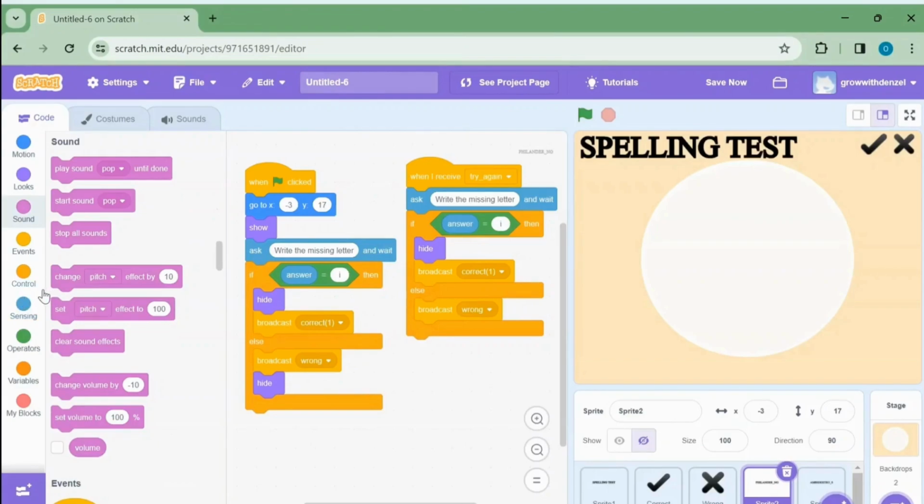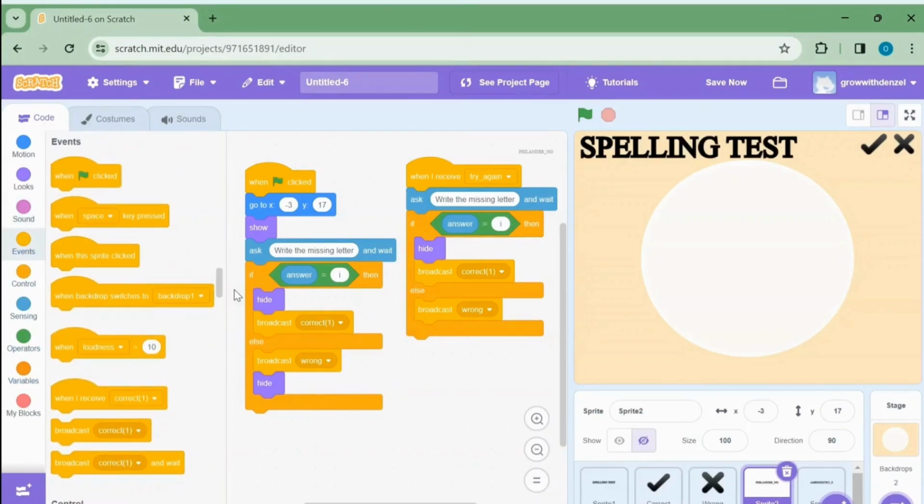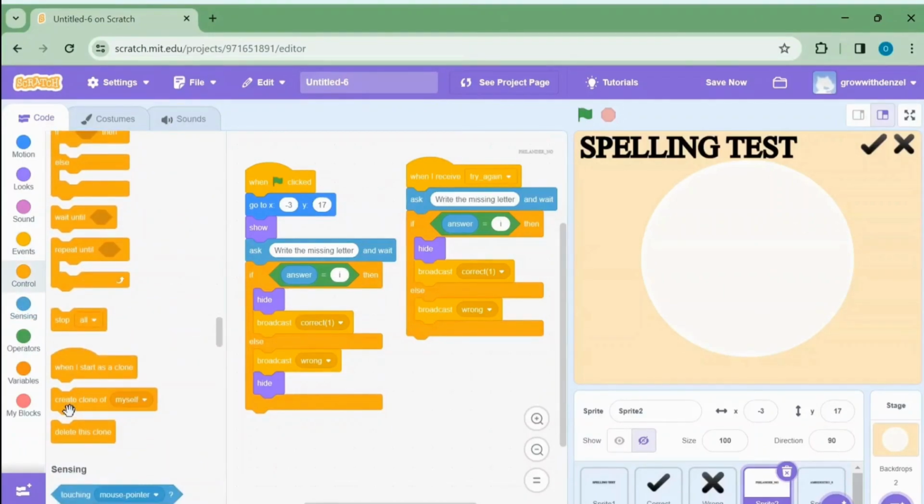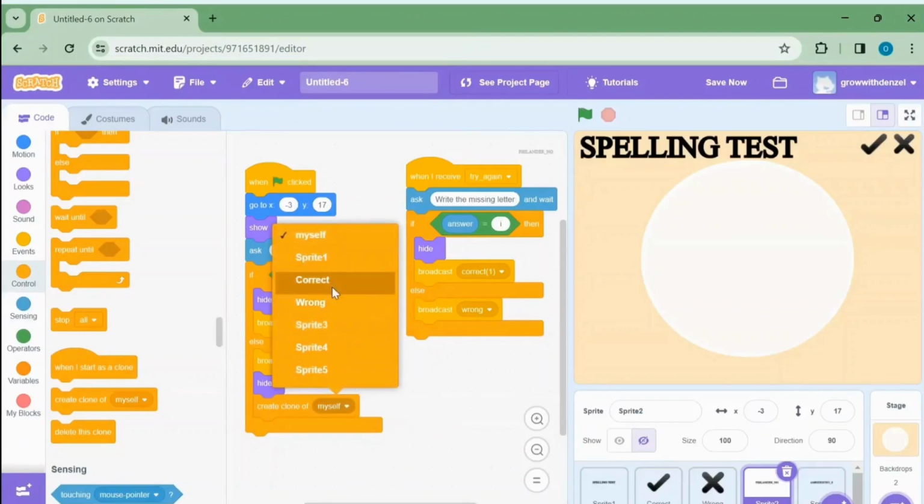Where you have to go to will be the event section. Then you scroll down, and when you see create clone, you stop. You bring that out, and you can see myself. So that means it will only work on this. You could also click Sprite 2. But since Sprite 2 is, you could only click myself.